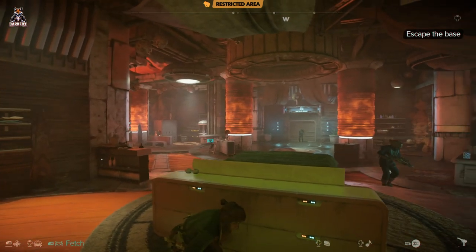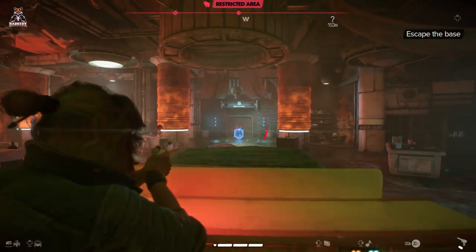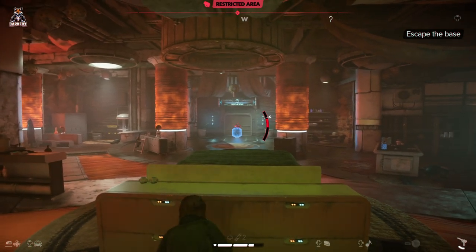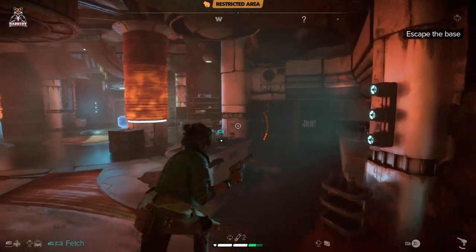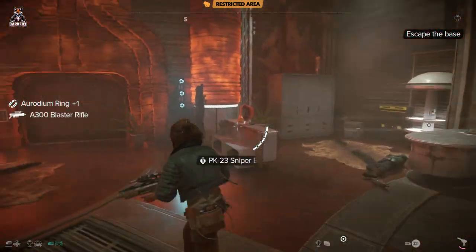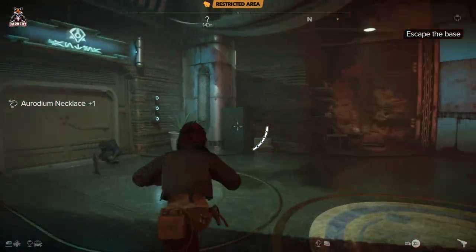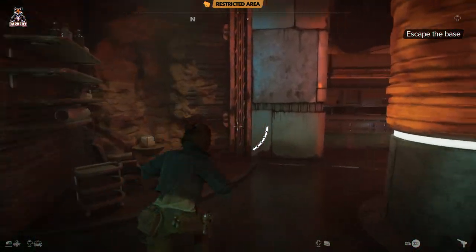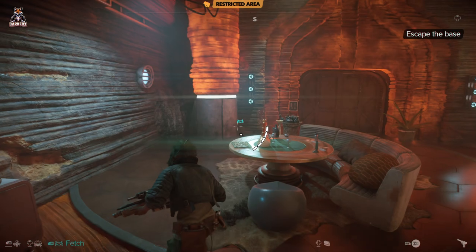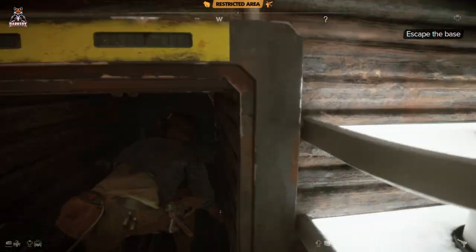Uh-oh. Oh no, jammed. Alright, we're going to have to figure a way out. Whoa, what the hell? Better than nothing. Let's get out of here. Damn, everything's on lockdown. We need a way out, Nix. Vent. Let's go. Handy.